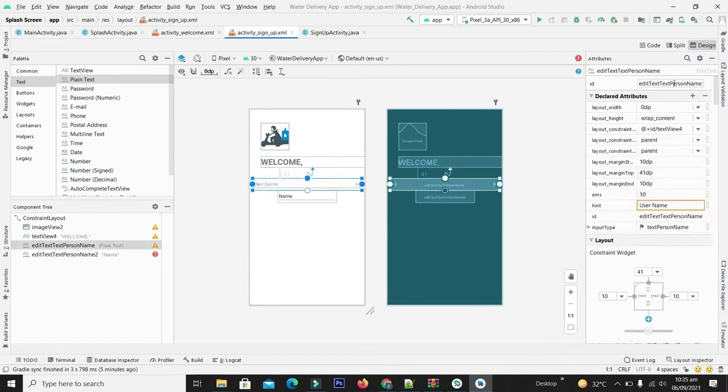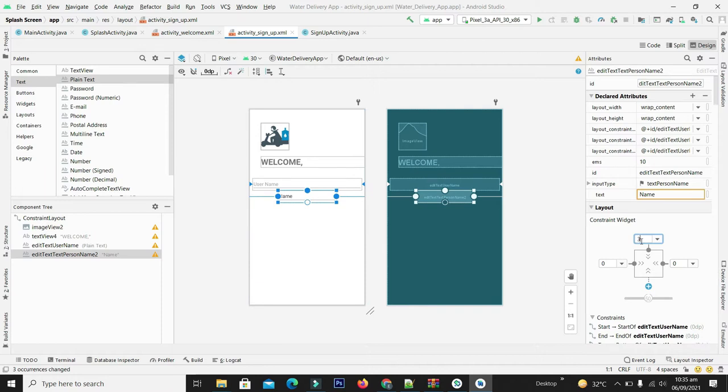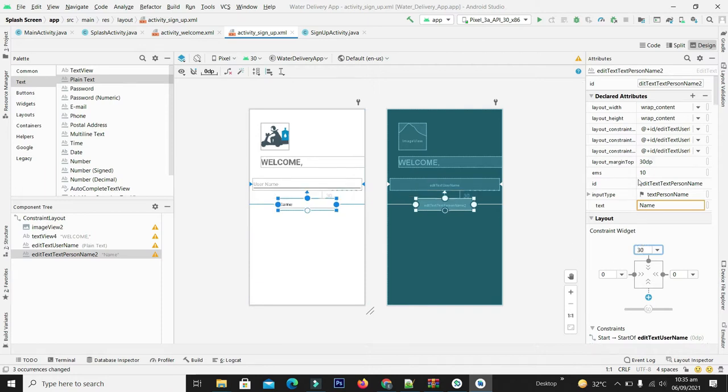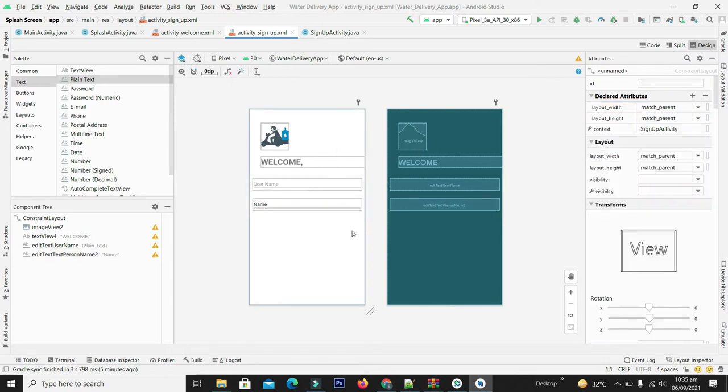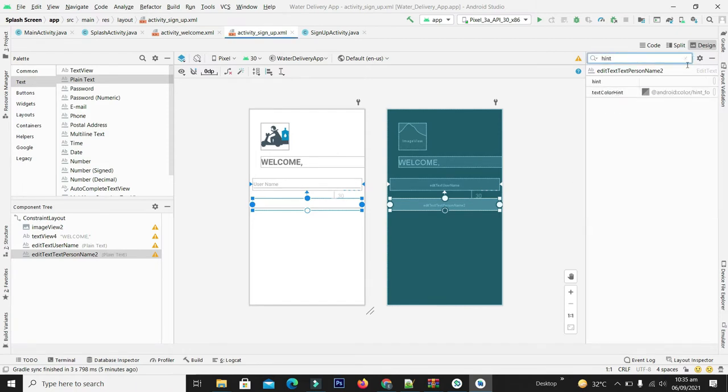So first of all, give its ID as edit text username. And give the top margin as 30 dp, and in the same way give the matching constraints, and in the name delete the text and give the hint as password.